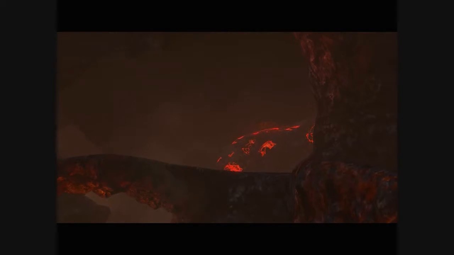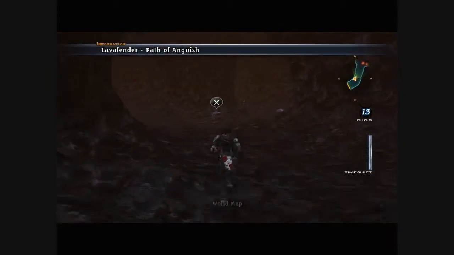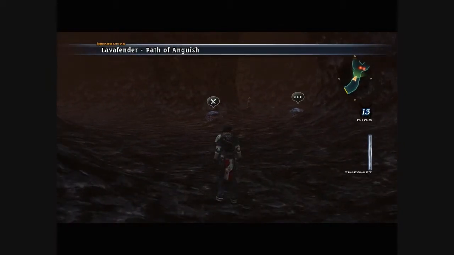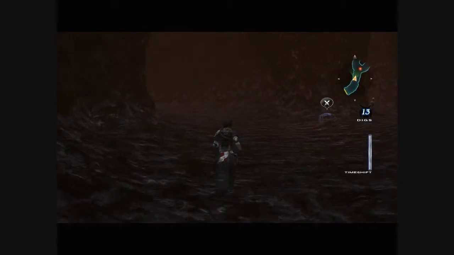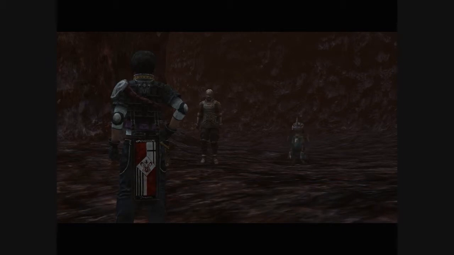We're going to Lava Fender, where I ran through very briefly before. If you were really that close to lava, you'd be kind of toasty. I don't have the map for this area, so I'm going to have to work my way through. It's kind of strange these guys are sitting here and there are monsters around. There are some random bandits here that attack us, and they talk about a psycho old man. I guess it's probably the old man we're looking for.